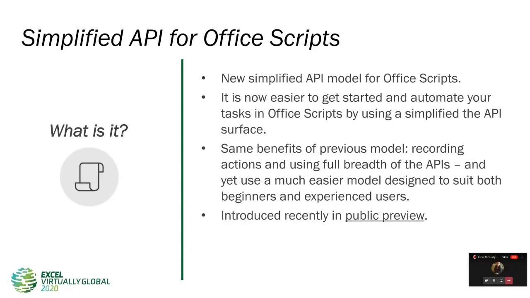Coming to the simplified API part. We recently upgraded our API model to make it easier to get started and automate your task. We had a previous version which allowed users to use Office.js in the Office Scripts environment, and it allowed a whole range of capabilities. And what we discovered was it was a little bit difficult to get started with.